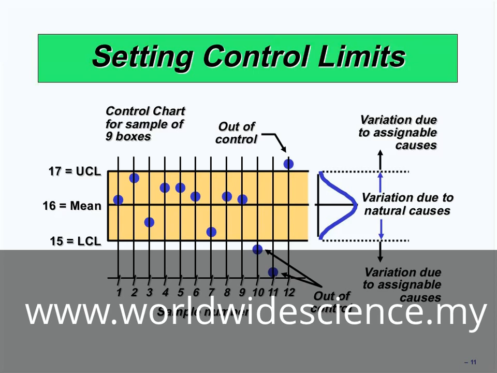We have 4 control charts: X bar chart, R chart, C chart, and P chart. Now we are talking about the X bar chart. X bar chart means that at first you should select your variable, temperature, speed, weight, or something like this. Then you should choose samples randomly and take them to the laboratory.